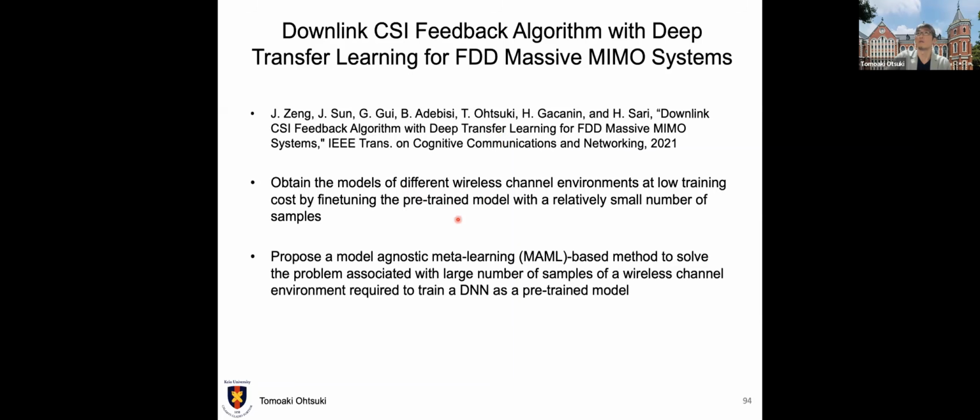Let me mention some contributions of this paper. You can find which part is better to transfer, or which layers are better to fine-tune. We clarify this, and to solve the data set problem, we propose model-agnostic meta-learning. I won't mention the performance, but if you are interested, please refer to the paper. If we consider the limited data set, the limited training cost or time cost, and the need to handle dynamic environments, this kind of technique is very useful, I guess.